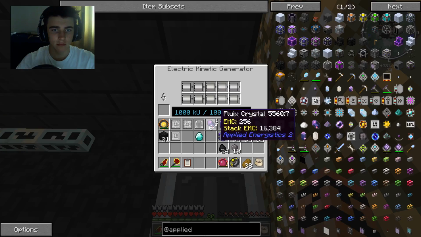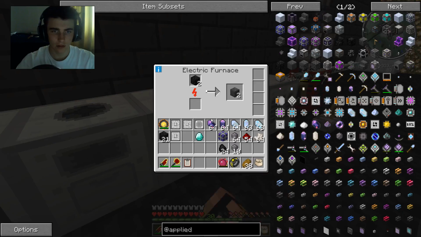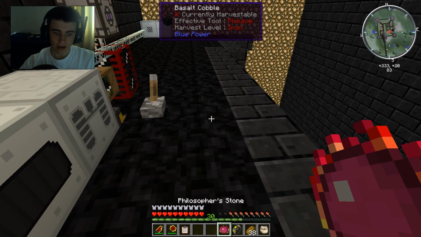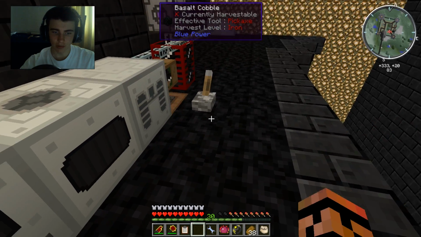So, turning table. Might make a mining laser at some point. How's this doing? It's doing quite well. We'll need to make overclockers at some point, but that's not necessary at the moment. I guess what we could do while we wait is we could make ourselves a Certus Quartz wrench, which I think is like that. Lovely jubbly.